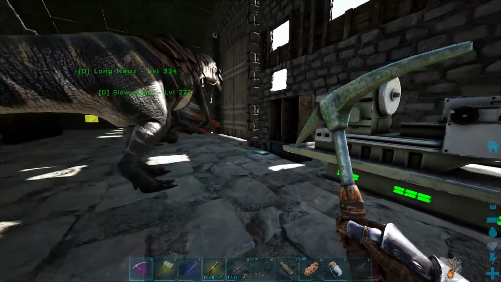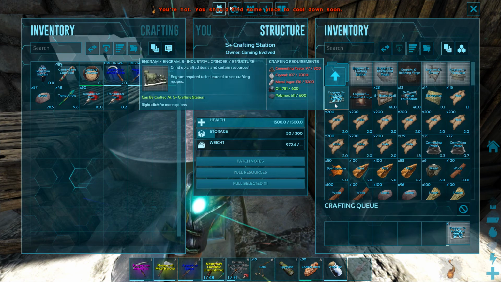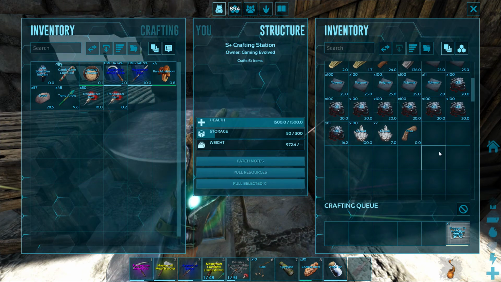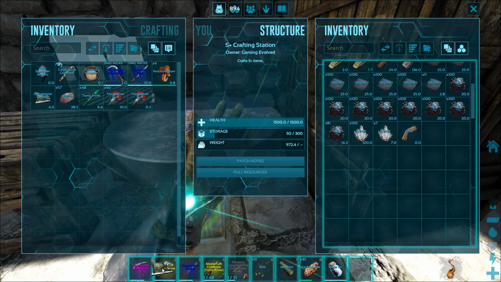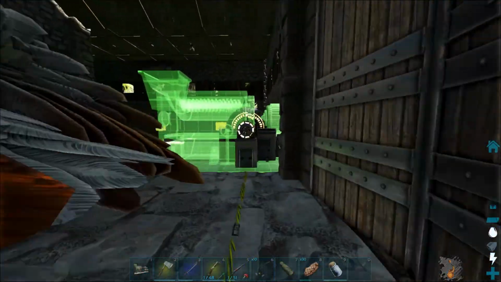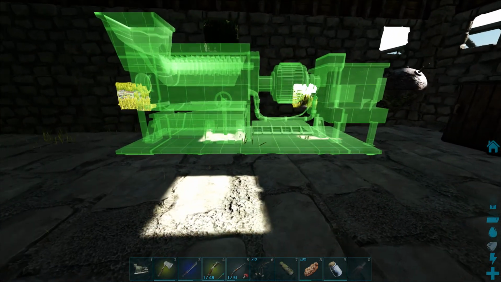Alright, guys. We're back. Got all the stuff here. Let's go ahead and see here. Crafting. Got it. And boom. Let's go ahead and tee this over, and we'll put it here for now. Alright, where are we going to put this guy? I have no idea where we're going to put this. Seems a little large. You know, we'll just put it over here. It'll be fine over here.